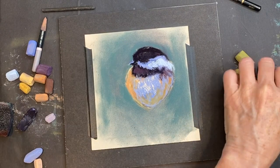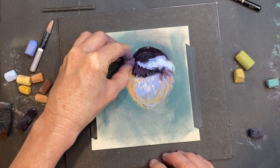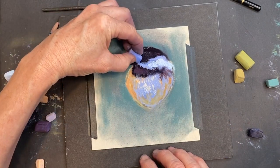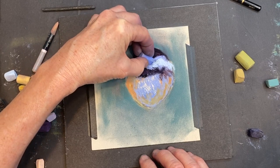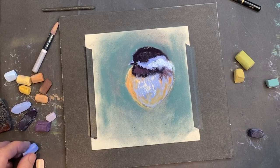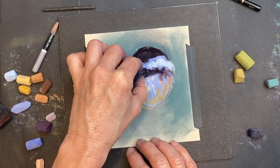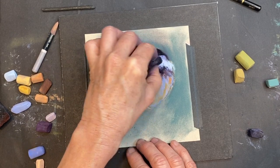Now here's where I'm going to talk a little bit. I'll continue this conversation when I do a video on sketching birds and correct bird anatomy. And I'll preface it by saying, I'm not a bird expert. I love painting little birds. I just get a kick sometimes and I feel like I gotta paint some birds. But I need to study them more. I need to do more bird painting. But I will share with you guys some of the things that I've learned personally about drawing and painting birds.